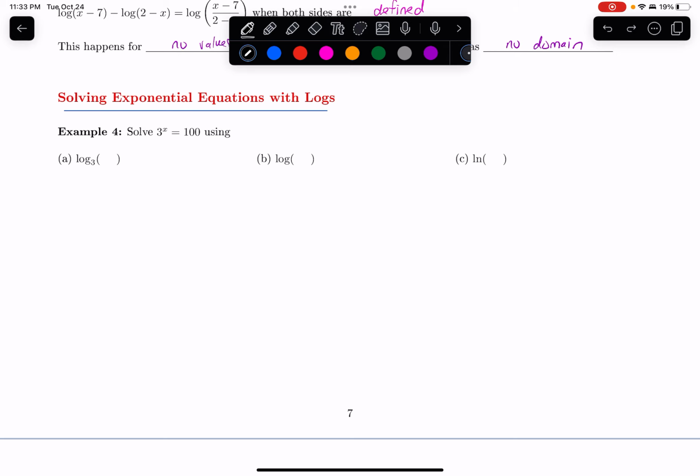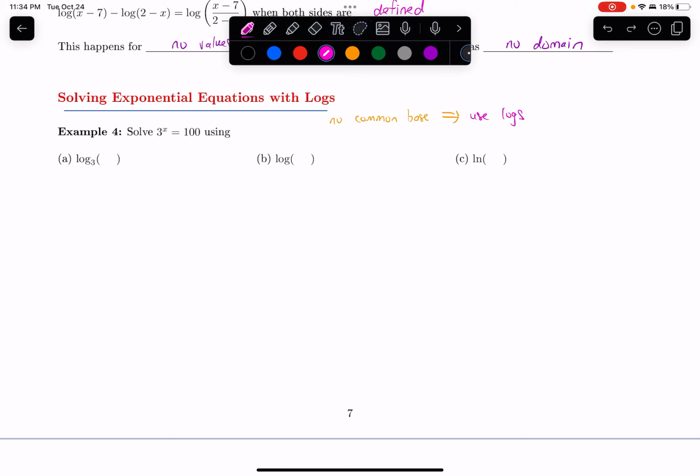Okay. So one of the things that indicates that I can't solve this in normal ways is if I look at the bases, the 3 and the 100, well, there's no common base to those numbers, and that's typically an indicator that we want to use logs to solve my exponential equation. So remember, it's an exponential equation because I've got my variable in the exponent.